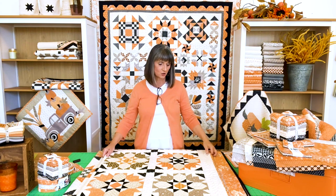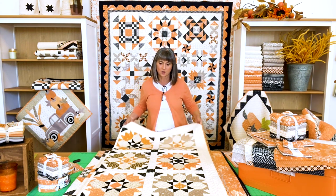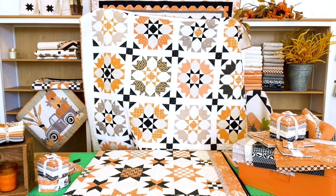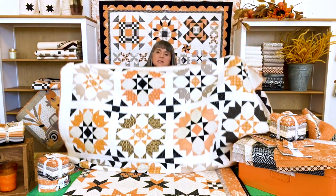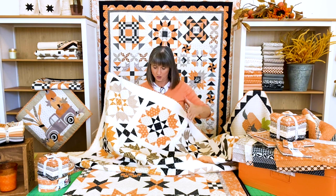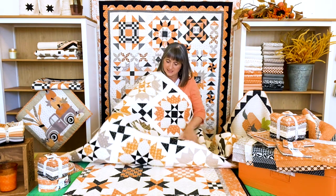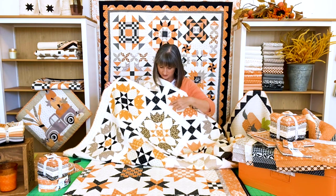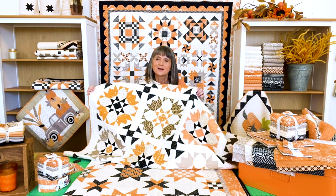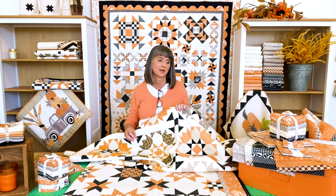The next new pattern with this reprint of All Hallows Eve is called Halloween Roses. There's a partial close-up — let me open it up. This is probably one of my all-time favorite blocks that we've ever done as a Fig Tree pattern. It was first released as Rose Hips — we still have that — with a larger block and a smaller block option. We decided to release it as a new pattern with a slightly different setting. This is Halloween Roses, a different size, and if you have an eagle eye you might notice it's not exactly the prints from All Hallows Eve.